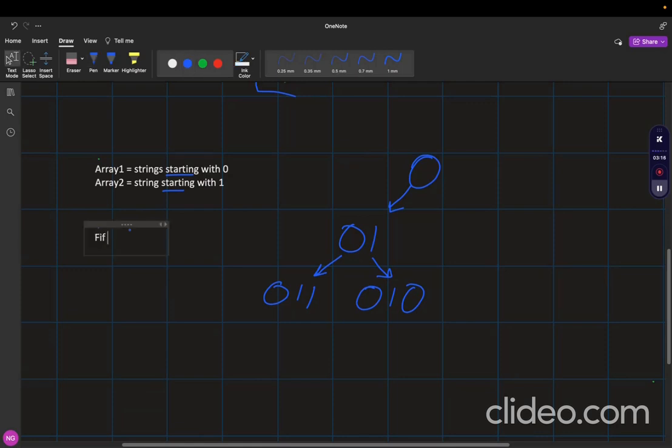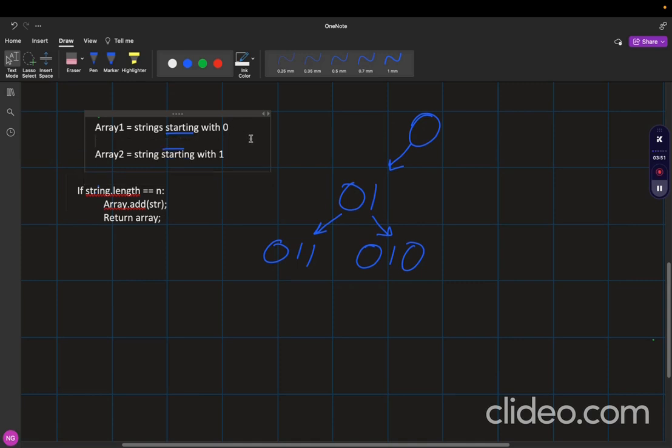And I will say if string dot length equals n, just a second, I have to add it: array dot add string, return array. That's my base case actually.